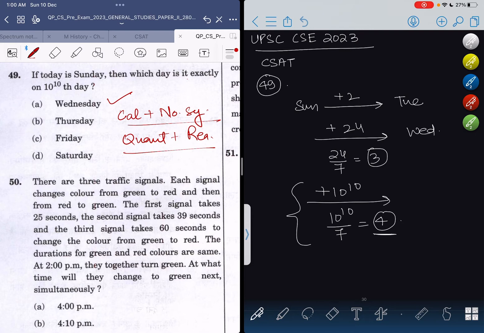My point is not just to tell you the remainder is 4 and add 4 to Sunday to get Thursday. Many coachings have done exactly this and got Thursday as their answer. But that is wrong. Thursday is totally wrong. I'll tell you why.